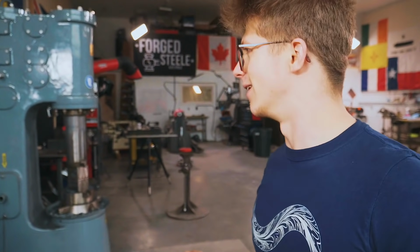But we got one problem, and that is we wanna put some holes in this. But today is a blacksmithing day. Today isn't about going to the drill and just drilling any old hole. Today is about forging some stuff. So what we need to do is punch the hole.